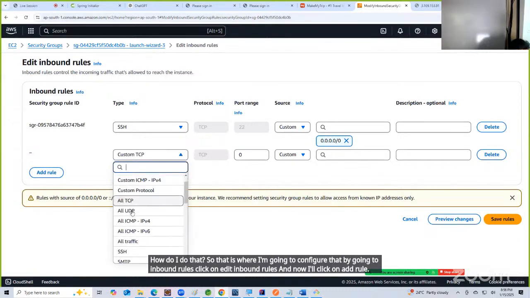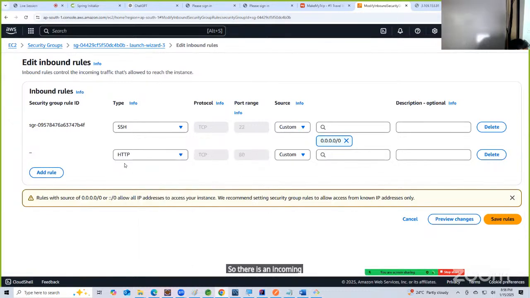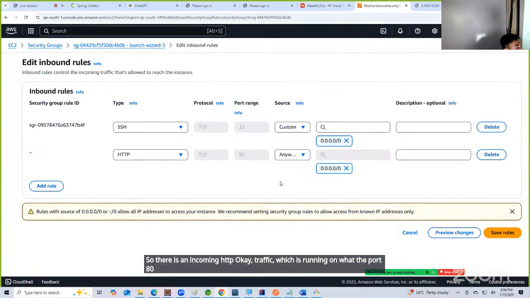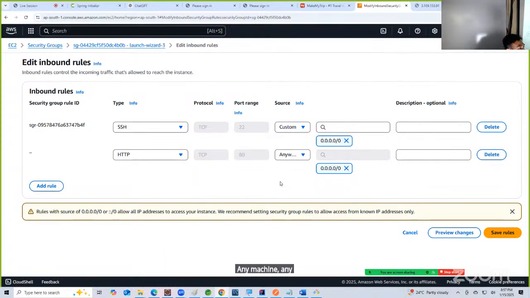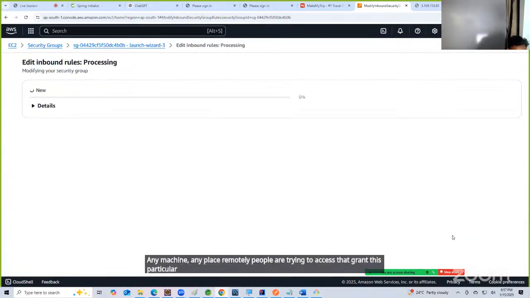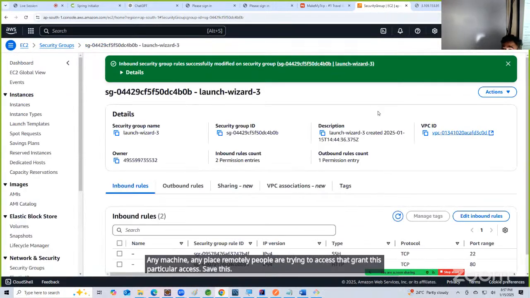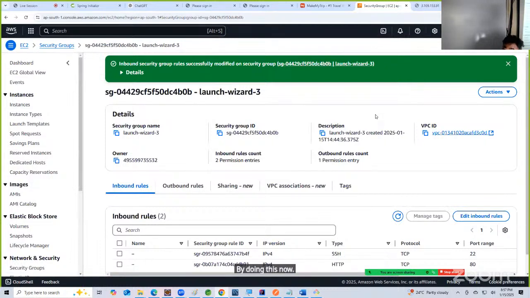So there is an incoming HTTP traffic, which is running on port 80, from anywhere, which means from any client, any browser, any machine, any place, remotely people are trying to access that, grant this particular access. Save this. By doing this, it is now going to allow the incoming traffic that is coming on port 80.